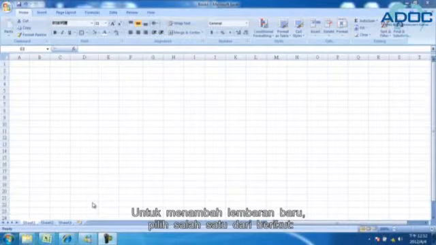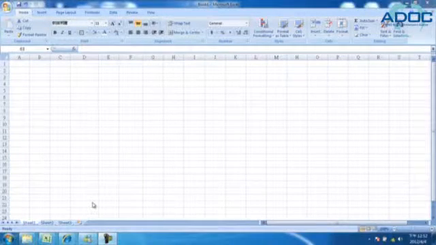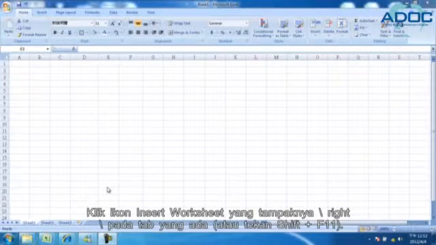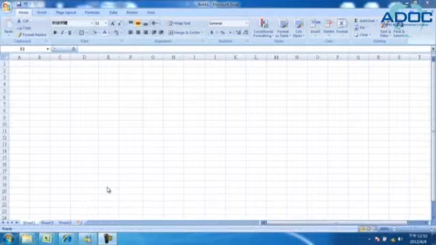To add a new sheet, choose one of the following. Click the Insert Worksheet icon that appears to the right of your existing tabs, or press Shift F11.